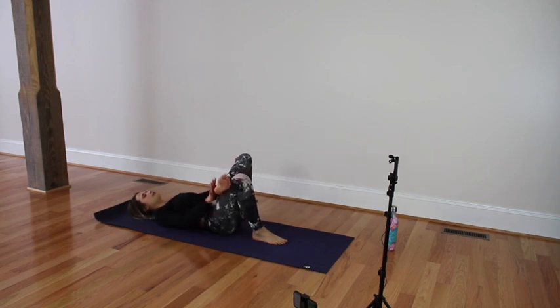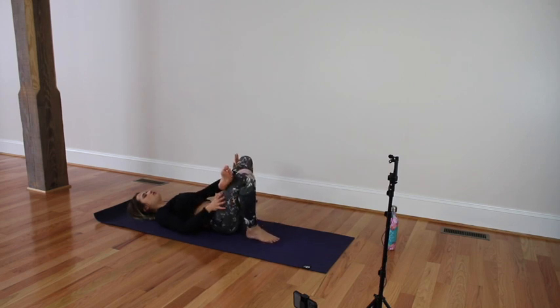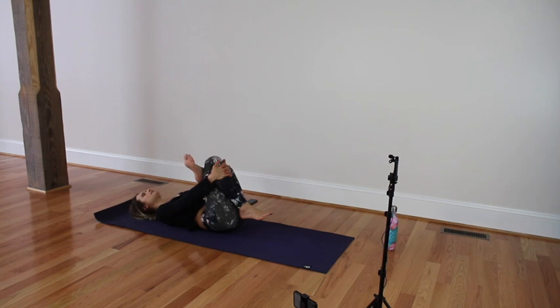Go ahead and take your left leg over the right, flexing the toe. Maybe you're happy here and you just want to press on the inside of the left knee, or you can loop the hands through and grab the shin, allowing your head to rest on the mat.